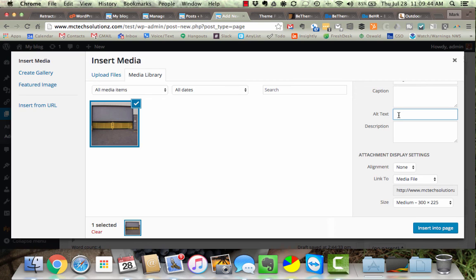A lot of people haven't. So if you could just imagine someone that's blind looking at this, what do you want them to know about that image that's descriptive enough to tell them what it is, as a blind person with audio? So it needs to be a description of what it is in a few words. Not a sentence, but a few words. Sidewinder barrier, retractable industrial barrier, or something. That's fine. And what it does is Google, because Google can't read that picture either.